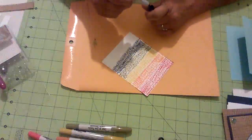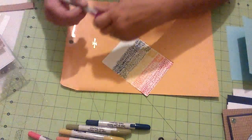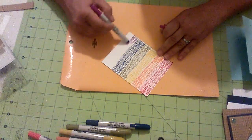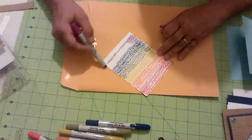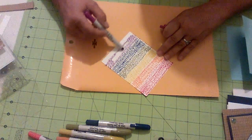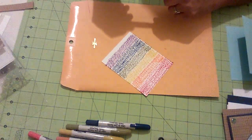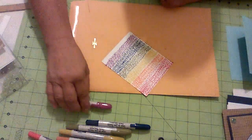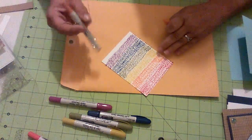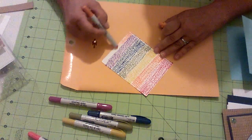Okay. One more color to go. And this one is called Seedless Preserves. It's kind of a purplish color. I like this color. Okay. And let's go back in with, I really like this orangey color, so let's lay this down by the purple instead of going back to the Festive Berries.